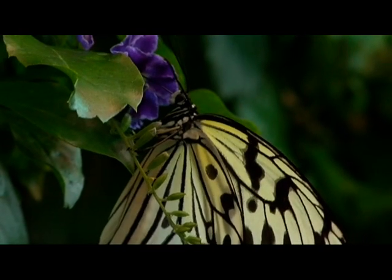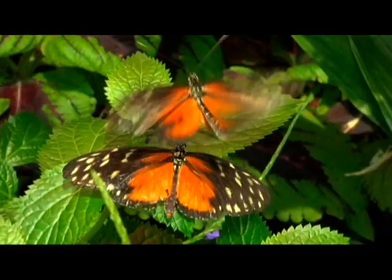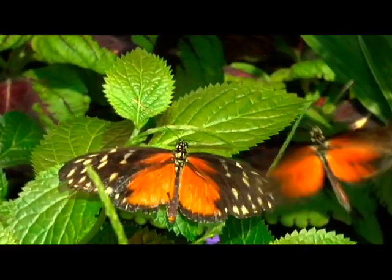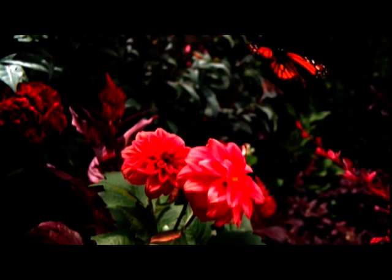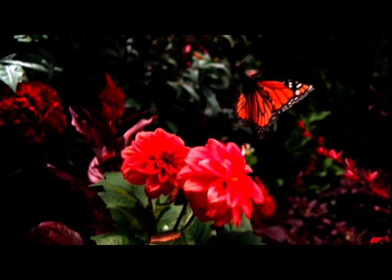It was designed to drink the nectar from the flowers, but at the same time fertilize the flowers. It was designed to mate, and it was designed to be able to migrate from one country to the other, several thousand miles in some cases. So it's designed for specific things. The caterpillar has one thing to do, to eat and grow. And the butterfly has several things to do: eat, grow, fertilize, and mate.